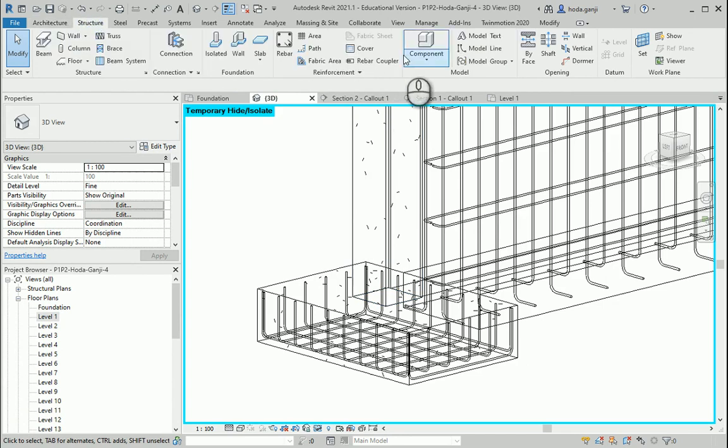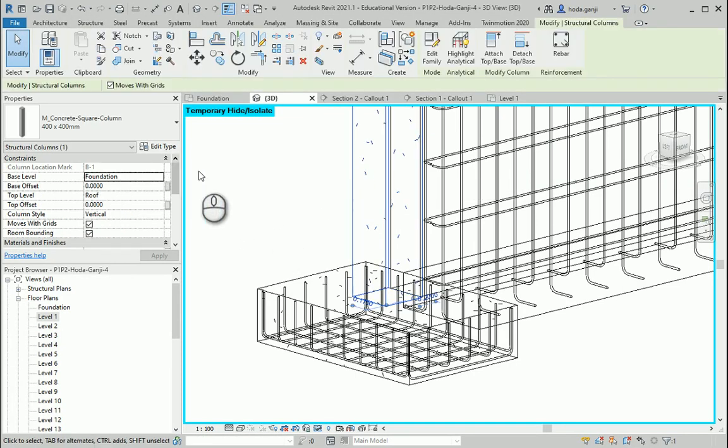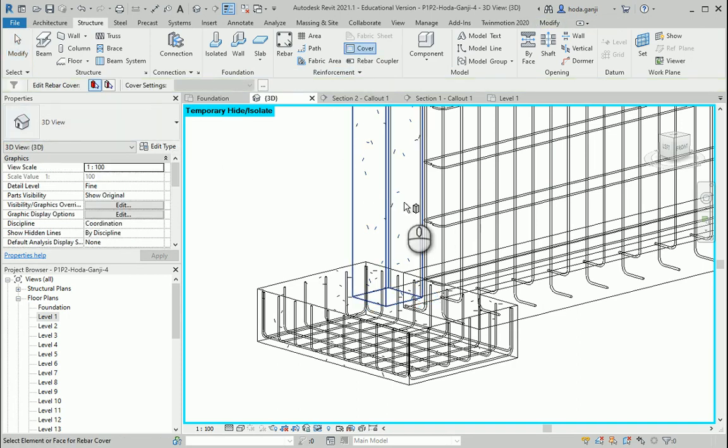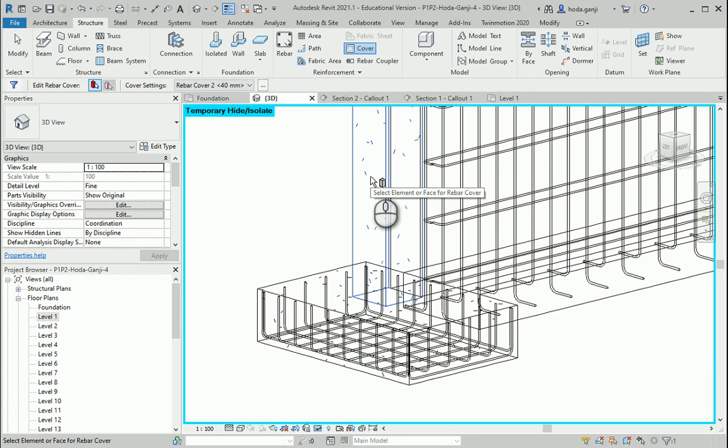I can go to structure. If I assign the cover, all the rebars are gonna automatically be fit inside the cover. So I'm gonna select this. I'm gonna actually go to structure, cover, and select this. How about we go with 40 millimeters? This is a number that you need to check the code for. So it depends on the fire rating and so on. Okay, so this is now 40.